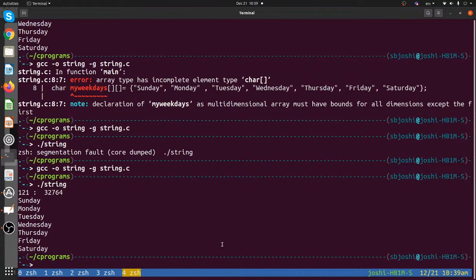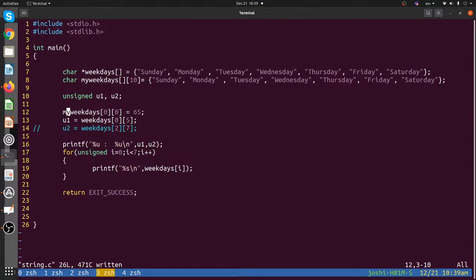So as you can see, what just happened. It printed 127, and then U2 is not even specified, so it printed something arbitrary. Okay, and here I am still printing weekdays. It should be my weekdays.